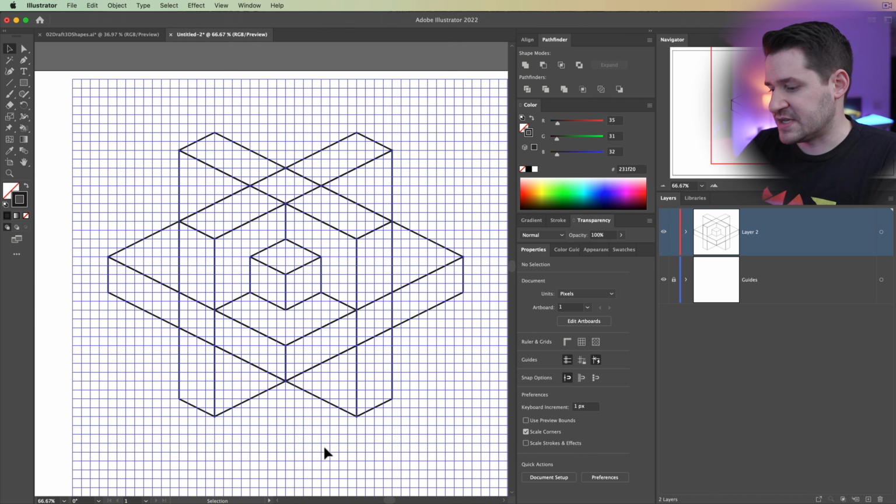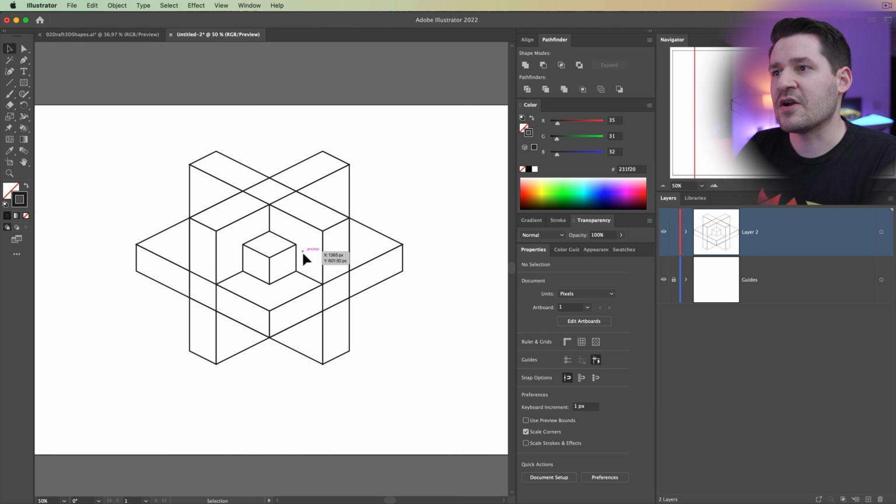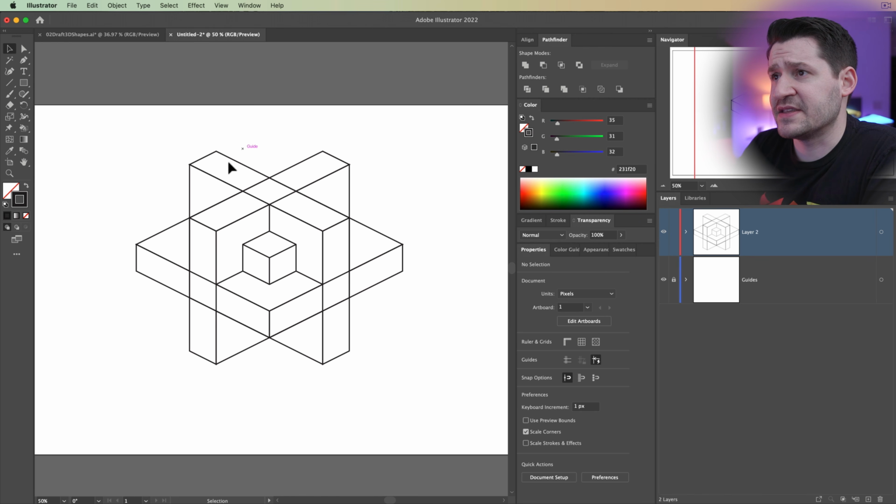And ladies and gents, look at what we've made. We have made a bit of a complex shape here. But how do we take this to the next level? Well, what we do is we join all of the faces together, like these plus-looking faces, and then we begin to color this. And we set it up so it's easy to change the colors. So we don't have 30 different shapes that we're changing the colors of all the time.